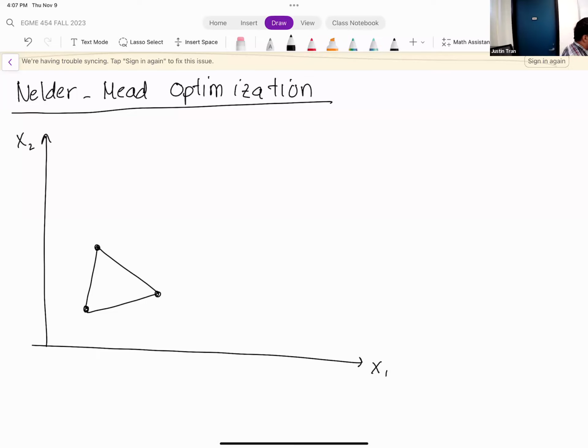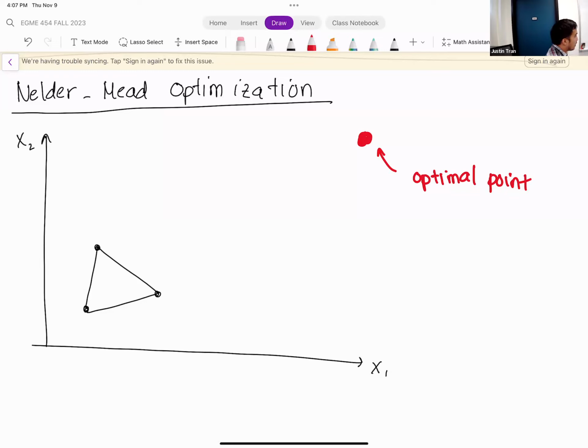In 2-dimensional space, n is equal to 2, so n plus 1 is 3. And just like before, let's say that we're trying to move the simplex to where this optimal point is. That's the goal for every optimization algorithm: to find the optimum point and get there in a time efficient and reliable way.